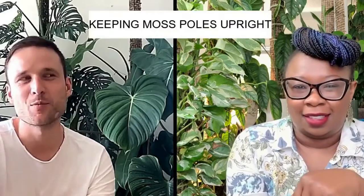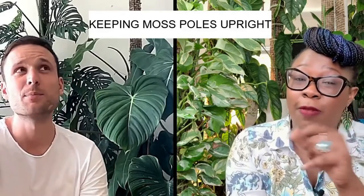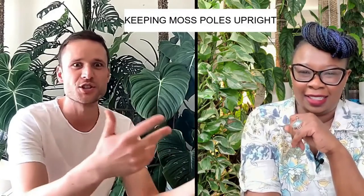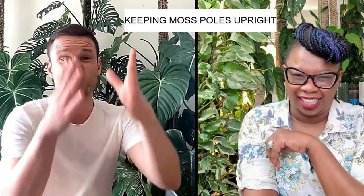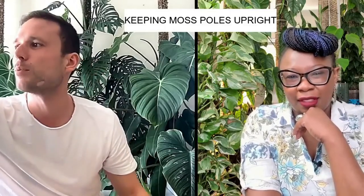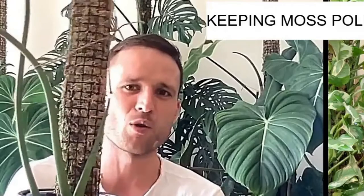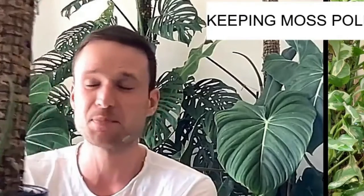How do you keep your moss pole standing up? They stand up by themselves, and once you pot them up they stand up by themselves too. The problem is really that it stands up by itself, but if you brush it or if you've got airflow coming through — and of course eventually the plant is going to grow and the larger leaves are at the top — so it's going to get really top heavy. I just pop all of my poles into decorative planters and they keep the pole from being top heavy, diverting the center of gravity towards the bottom.